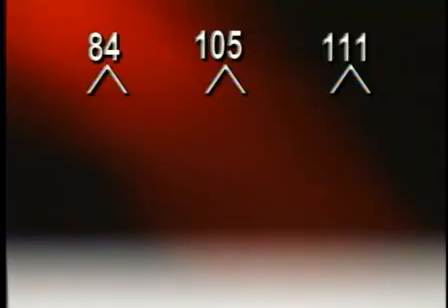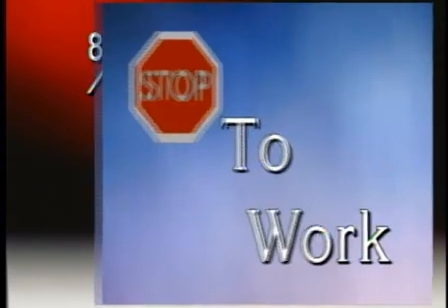Well, here are 3 composite numbers: 84, 105, 111. What I'd like you to do is, using the list of primes, if you need to, go back to that graphic that lists the prime numbers between 1 and 20, and use that to prime factor 84, 105, 111. And when you're finished, come on back to the tape, and we'll work it on the screen.